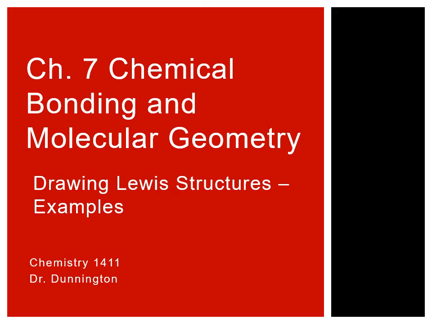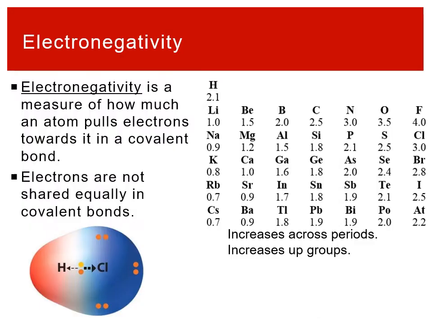Continuing our discussion of drawing Lewis structures, we're going to take a look at a variety of examples. All right, so we can describe Lewis structures, we can go through all this process. And so we're going to be getting into Lewis structures of a bit more complicated molecules. And so what we're going to do is introduce an idea as to how we can characterize these molecules that's going to come up again and again. And that's the idea of electronegativity.